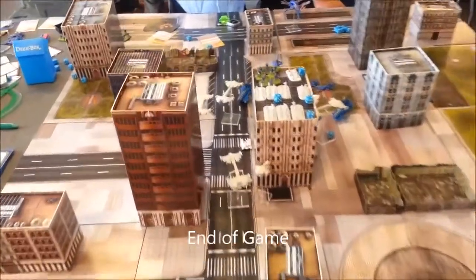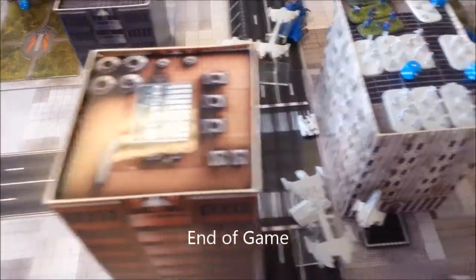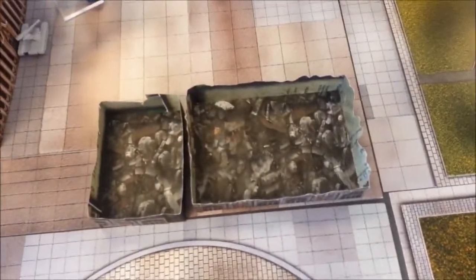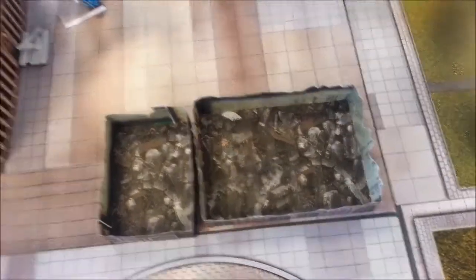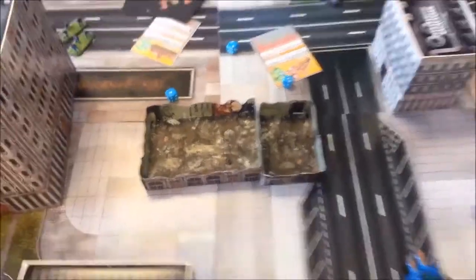We're at the end of the game. We can go through the objectives. I got this one off the board, so that's 2 points for me. I got this one out of here very luckily before the building went down, so that's another 2 points, so I'm at 4. I blew up that one inside the building, so nobody got that.